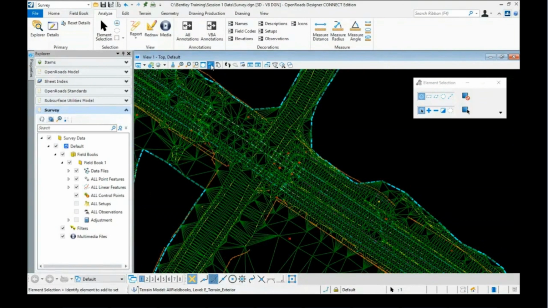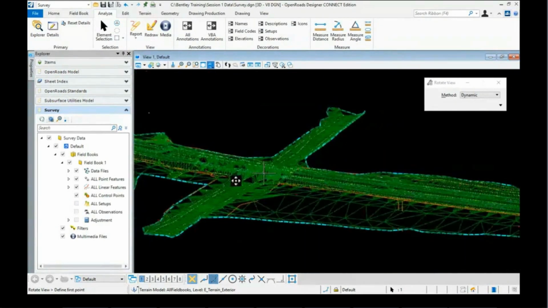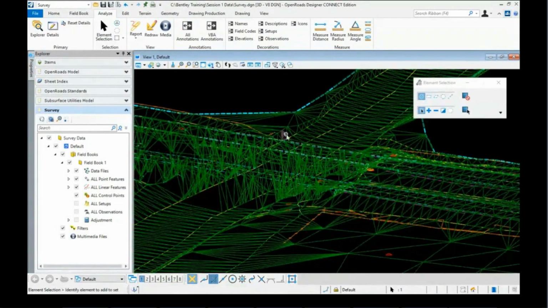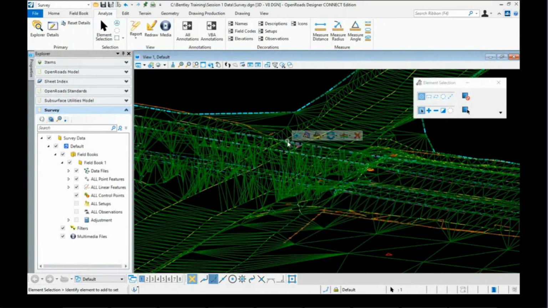Let's do a rotate view, move our locator point to somewhere around our bridge deck, and let's move it in 3D. Okay, so as I zoom into my bridge deck, I can see I kind of have a problem with my terrain model in that I really don't want my bridge deck features to be included in my terrain model. In this case, I just want an existing ground topo here. If I want a terrain out of those, I can come in later and create a terrain from graphics by choosing those. But right now, I don't want those included in my existing ground terrain.